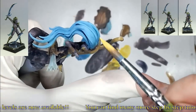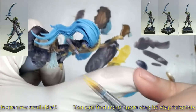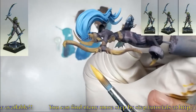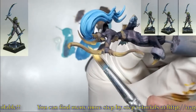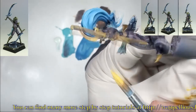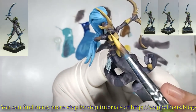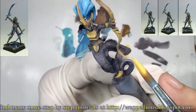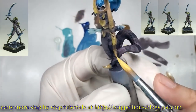Up here on the top of the head crest, switch it over here. Looks like you can see there, I'm just working on the bottom of that, on that side. Thinking about reflected light here.